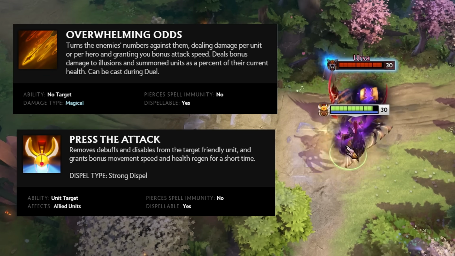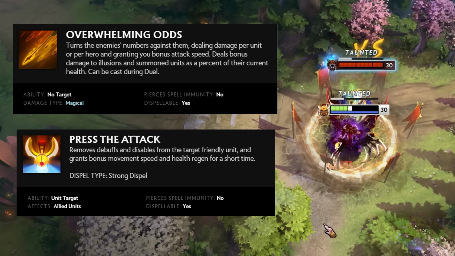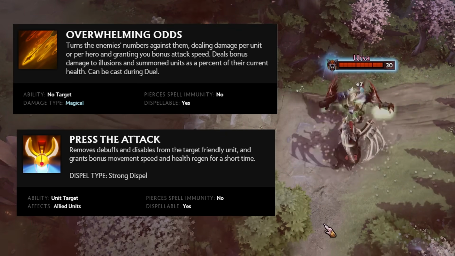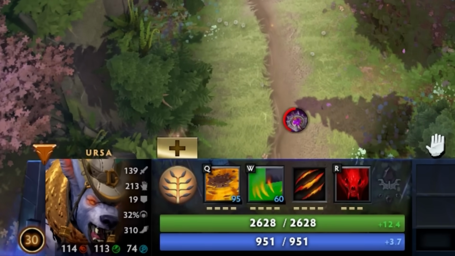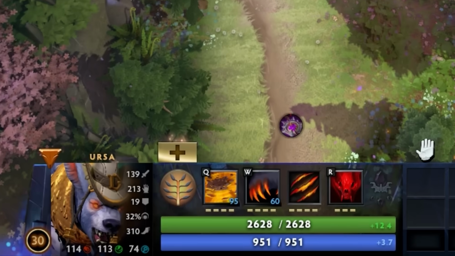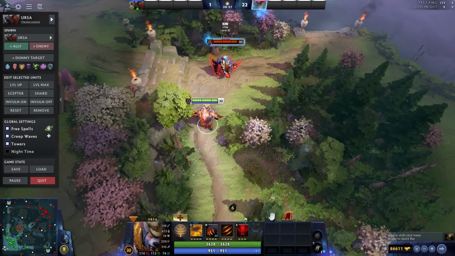When looking at a hero like Legion Commander, the attack speed bonus from Overwhelming Odds and the movement speed and HP regen from Press the Attack can both be dispelled by Nullifier. Similarly for Ursa, constantly dispelling Ursa means that any activation of Overpower is immediately removed, which slows down the hero's ability to increase Fury Swipes stacks to deal more damage.